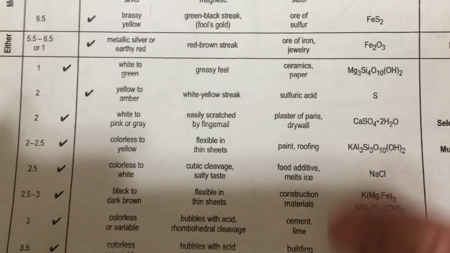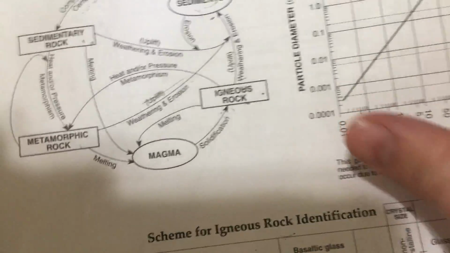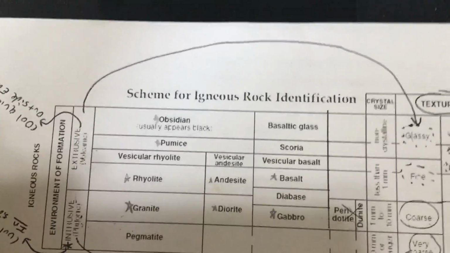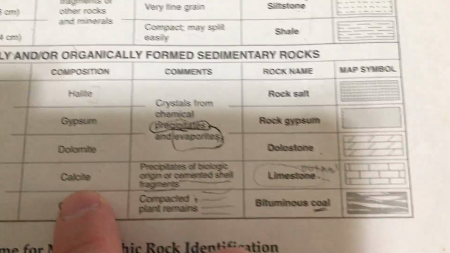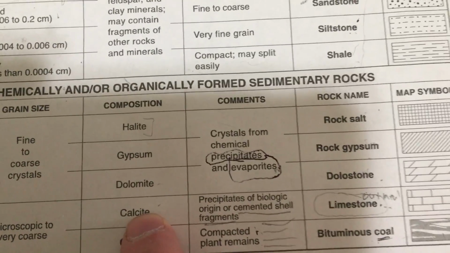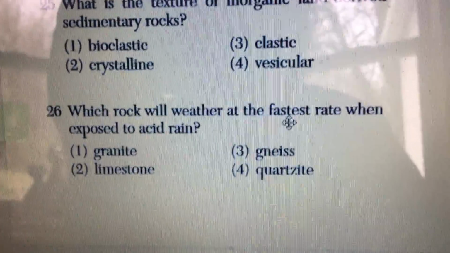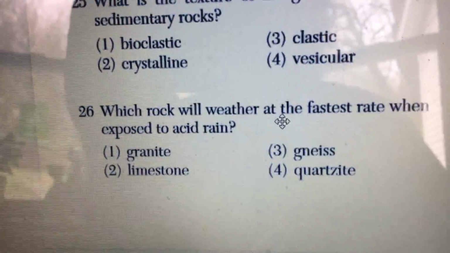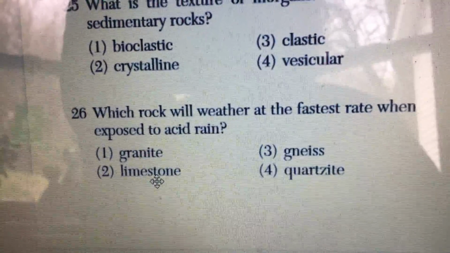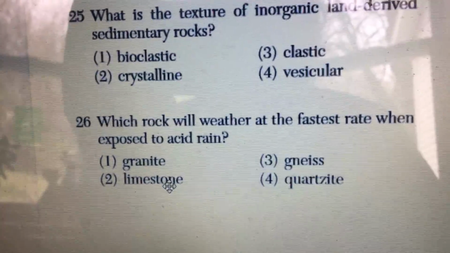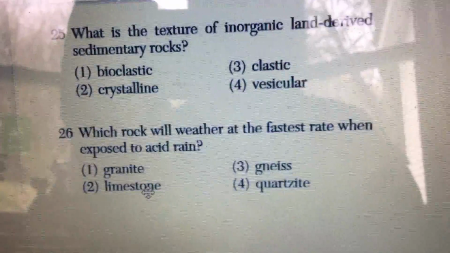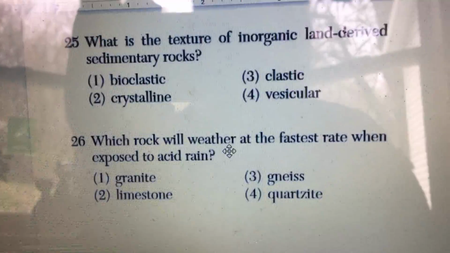And I'll tell you where that is most common around here, if I can go to the right reference table, is that rocks that are made out of calcites, like limestone, will wear down. I think I showed you pictures way back at weathering, not that you'd remember an individual picture from class well over a month ago. But limestone having calcite in it, when acid rain hits it, it wears down the limestone. It eats away at it. This question really is just a fancy way of saying which of these has calcite in it.